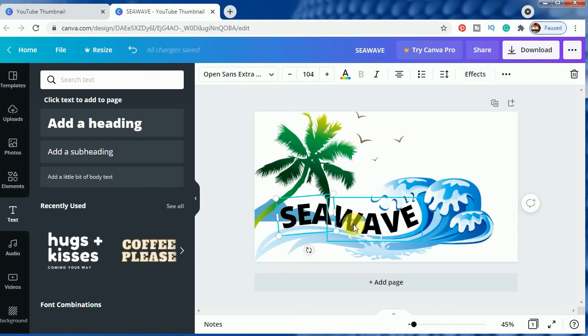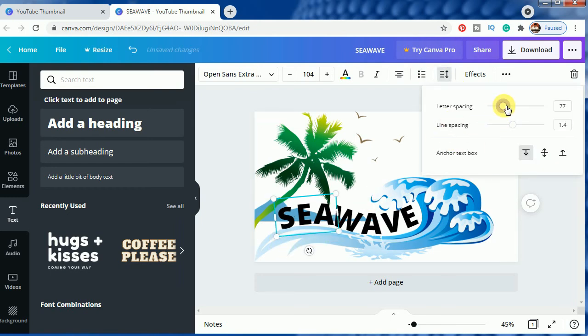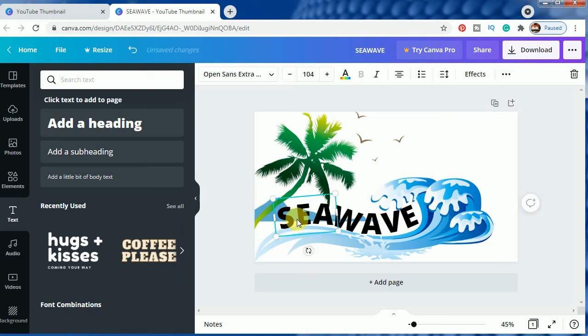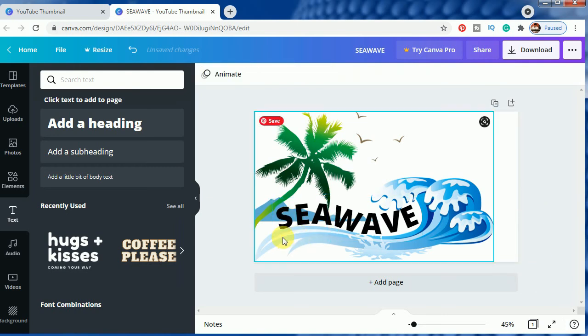So this one has a bit of line spacing, so we'll make this also a bit spacing so that the waves look similar. And now as you can see the letters are equidistant, right? So this is what the seawave effect is about.